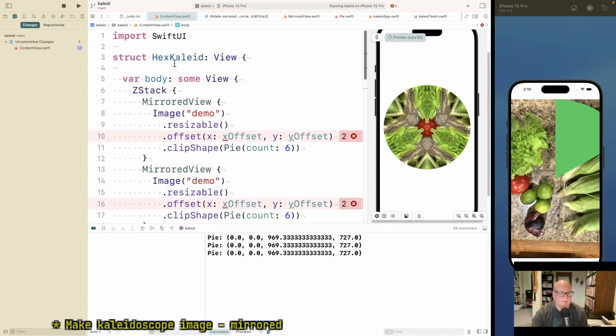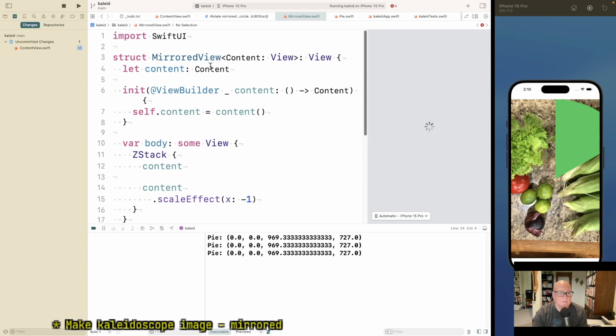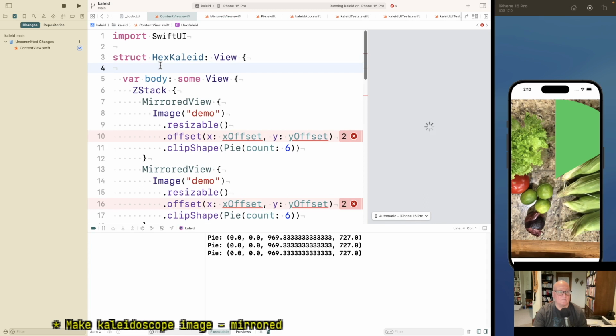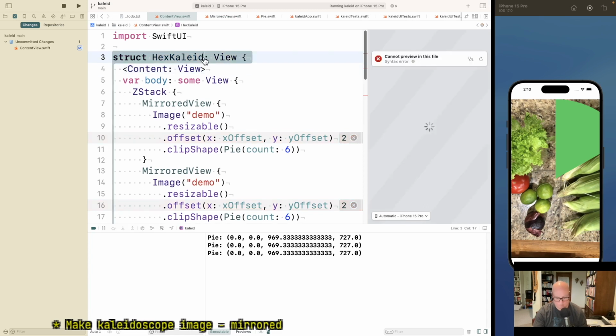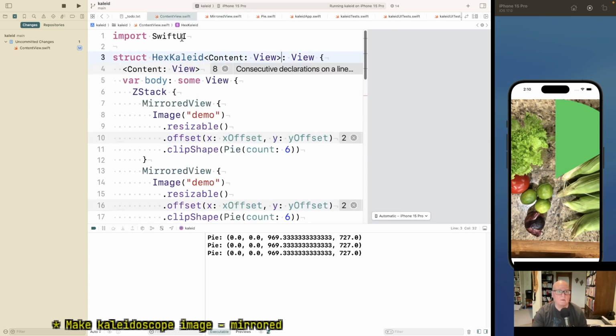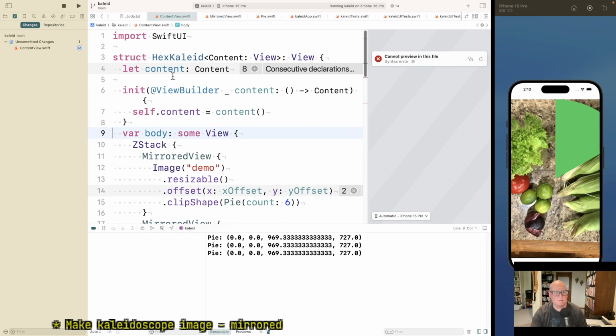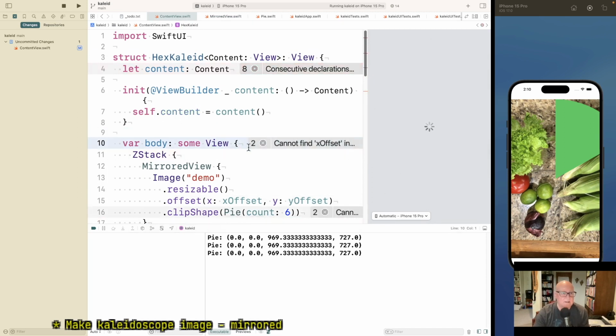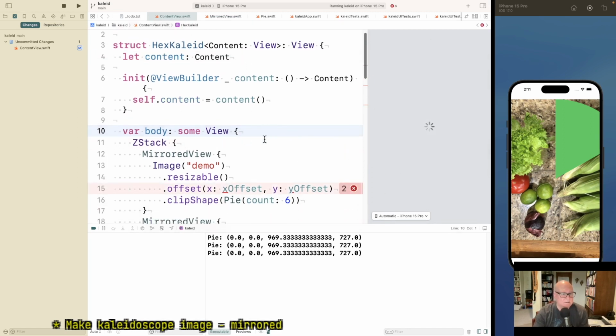What it gets, I think, is kind of like the other, right? We'll do a content thing. I don't know if it's a good thing to be doing view-builder kind of things or not. Okay, content of content.